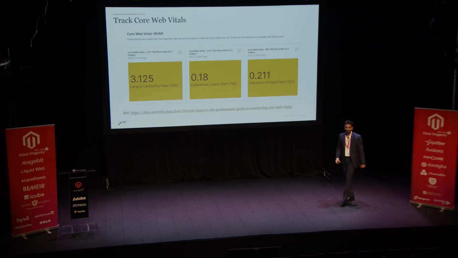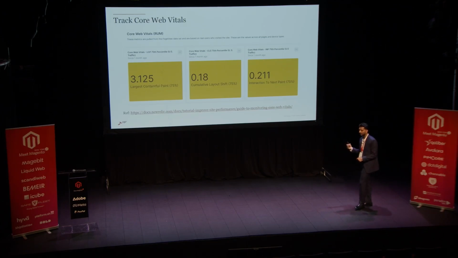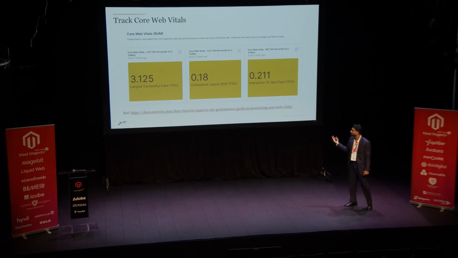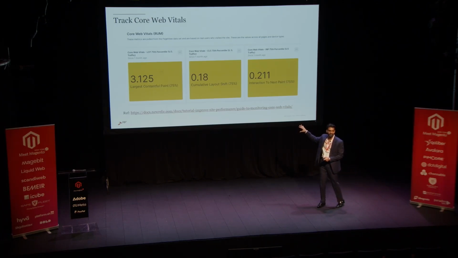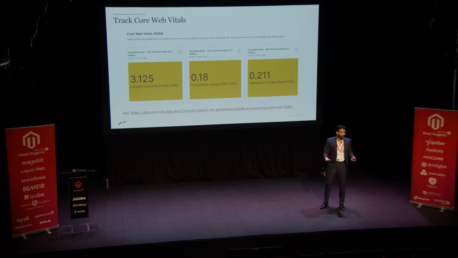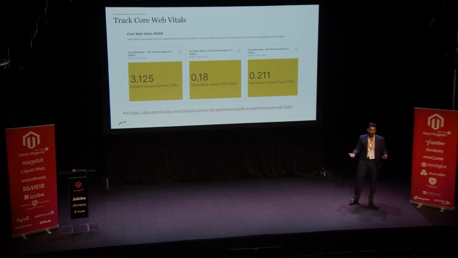Another one that is definitely very important is tracking Core Web Vitals. We know that Google keeps them to a pretty high standard, tracking these three web vitals, which are LCP, Largest Contentful Paint, CLS, and INP. What we have done over here is leverage core functionality of New Relic, but tailored it in such a way that we can show them on a dashboard. It's easier for us to track, monitor, and improve upon our scores and the SEO rankings as well. That's great.